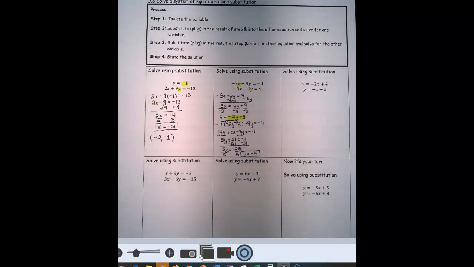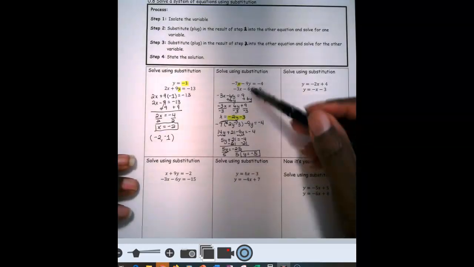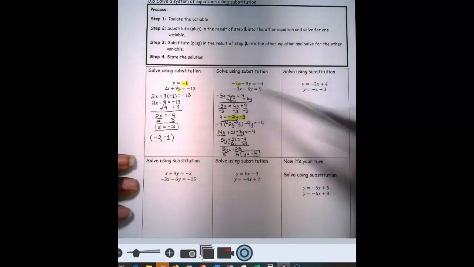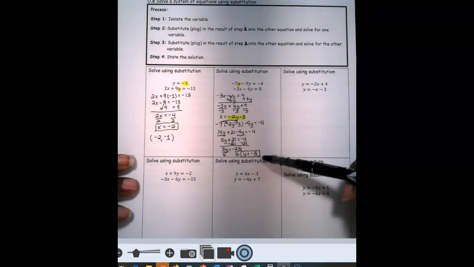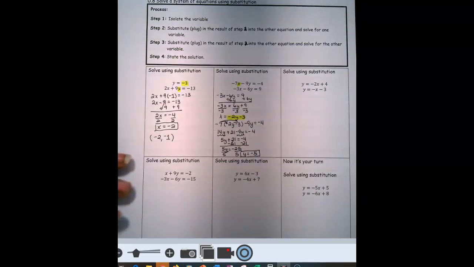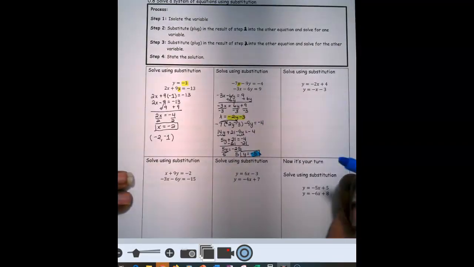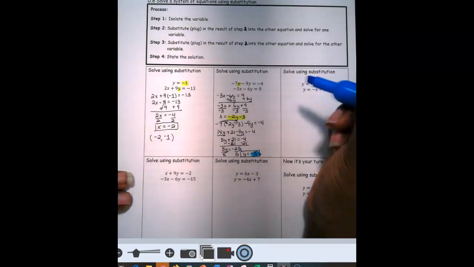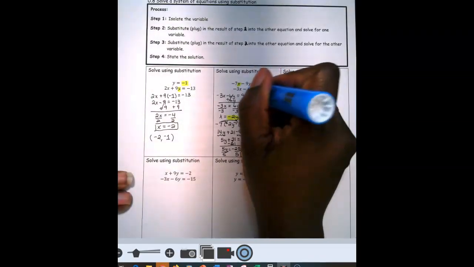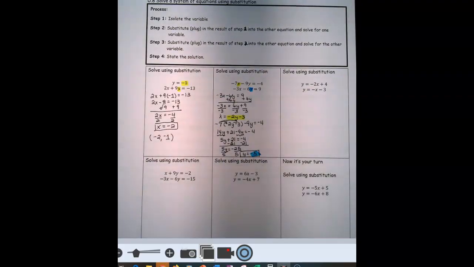So what you're going to do is choose either equation, whether it's the top one or the bottom one, and you're going to substitute negative 5 where you see y. That's kind of funny, where you see y, not y. So we're going to take negative 5 right here, and let's go ahead and use the second equation. So I'm going to put negative 5 right there. Now, could you use the first one? Yes, you could. I'm not going to because I want you to see what it looks like.